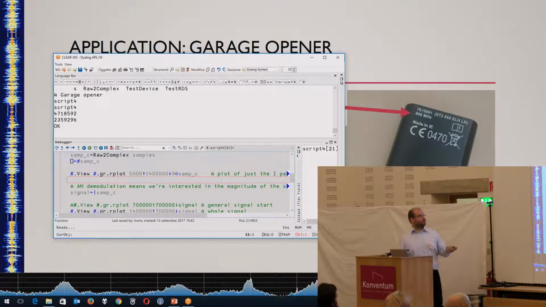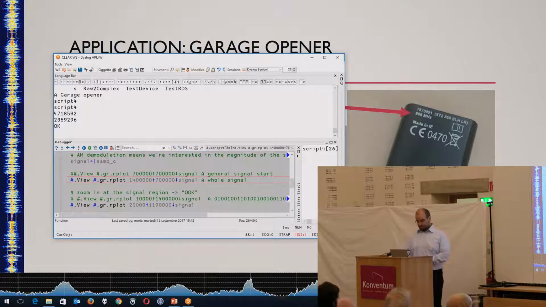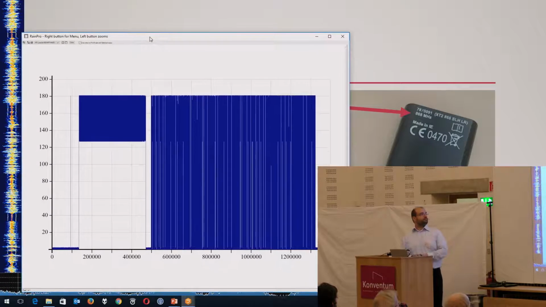So if we suppose that it's amplitude modulation, we can take a look at the model of the digital signal. And this is what I saw when I looked at this. Okay. So we have a starting region where the signal is constantly high, and another region that's probably just an initialization of the device, and the second region where there is a lot of activity. So we can zoom into this second part and see what's going on there.